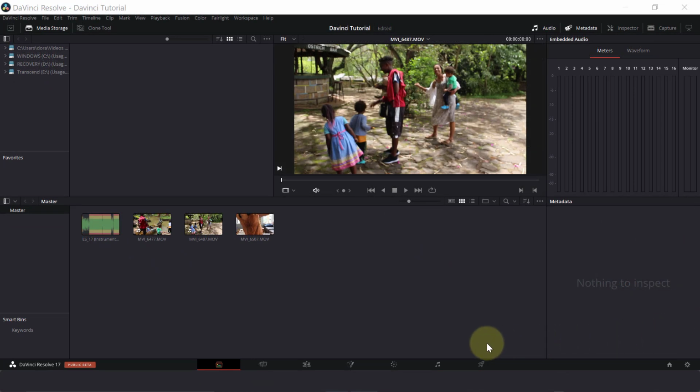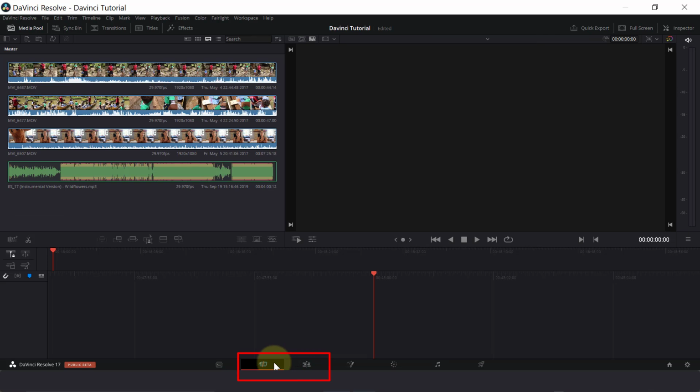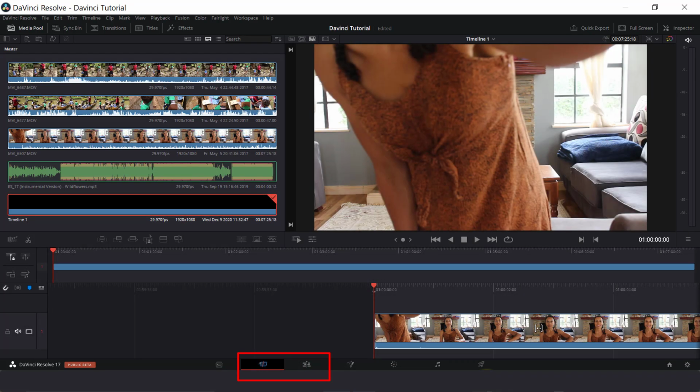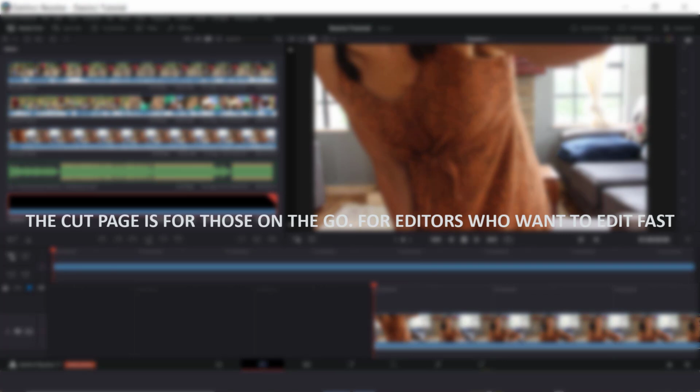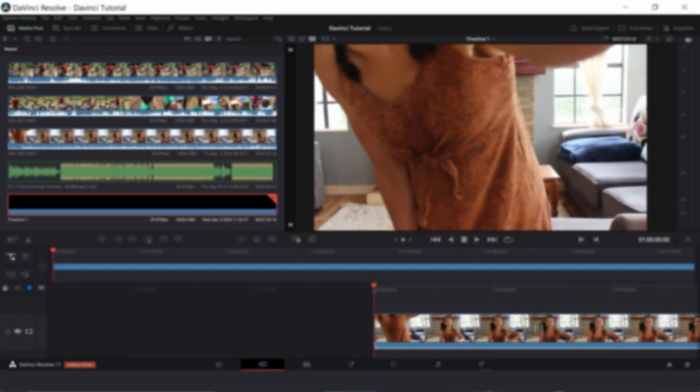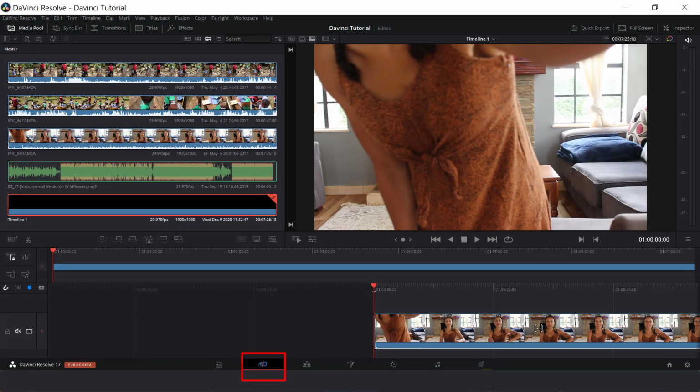There are 2 different areas where we can cut or edit our footage. There is the Cut page and the Edit page. The Cut page is for those on the go, basically for editors who want to edit fast. This isn't ideal for longer projects, but for short scenes and vlogs with many clips, the Cut page is very effective because everything is live with only a single click to complete each task.